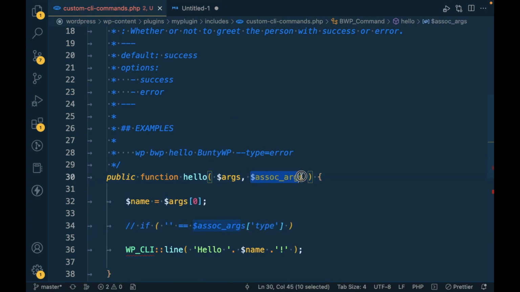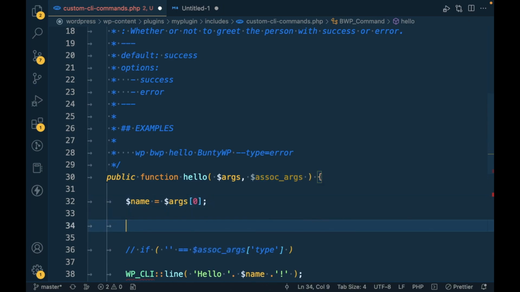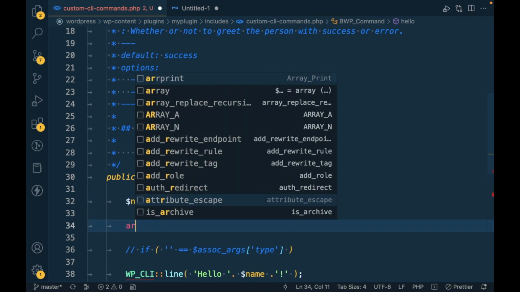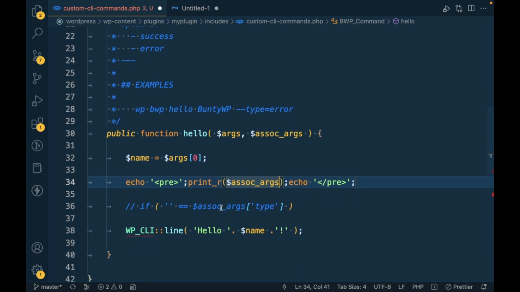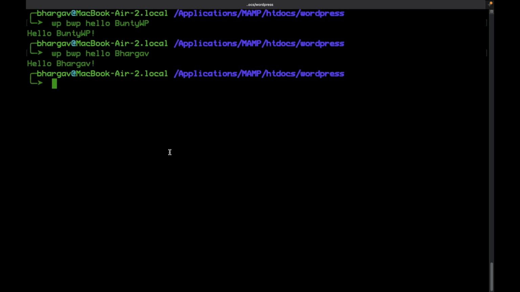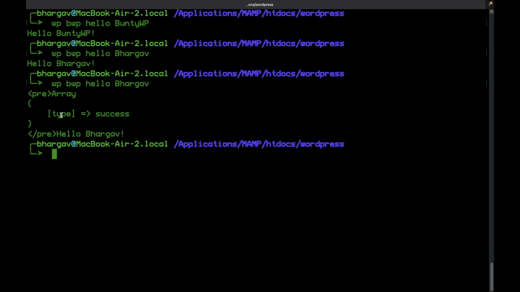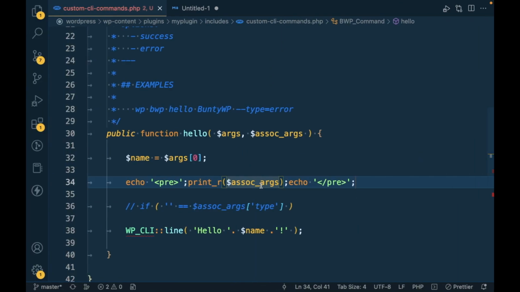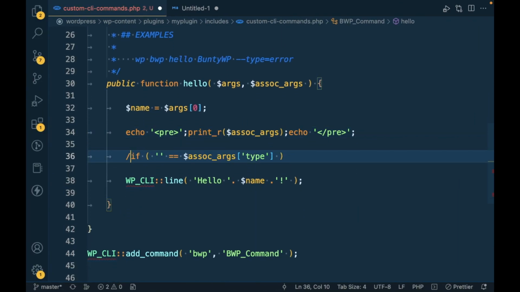Let me print this first so that you are clear on what I am going to do. In this associative array we get the type, so that is what I'm going to check.